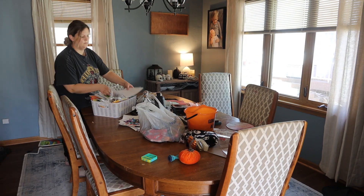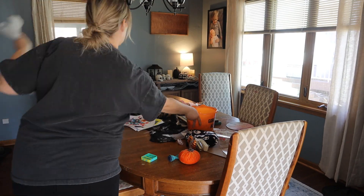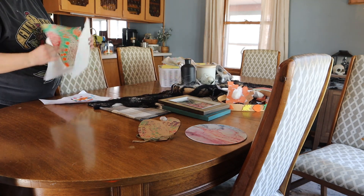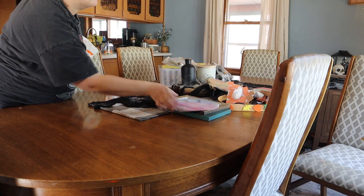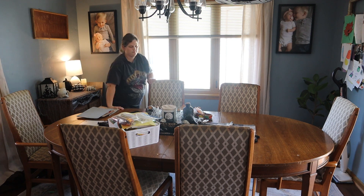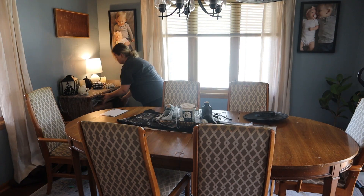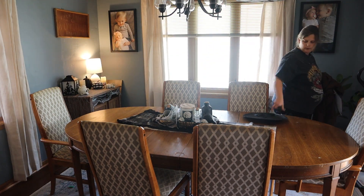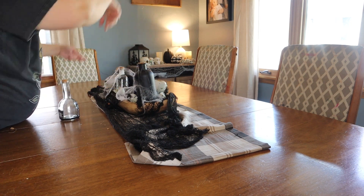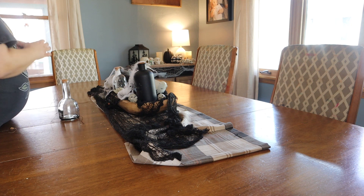As I work on this super messy table, I just want to talk a little bit about Christmas decor plans. Every year I kind of focus on something that I want to grow in my collection — like greenery, signage, figural pieces, or anything like that. This year I've definitely been focusing on my pillow and throw blanket situation, and part of that reason is because we are finally getting a new couch. I'm so very excited — it is another gray sectional but it is much higher quality than the one we have now, and it's not going to be ripped like the one we have now.